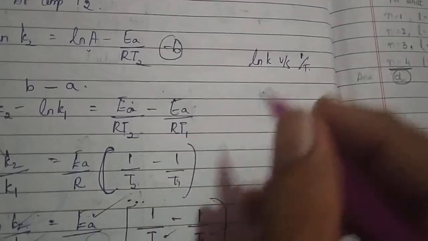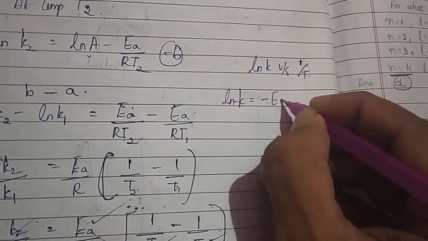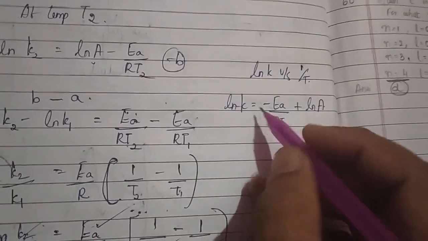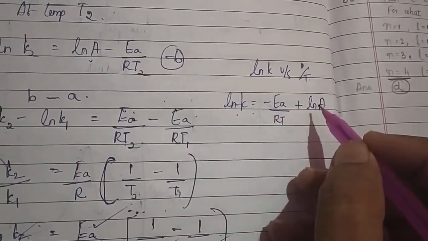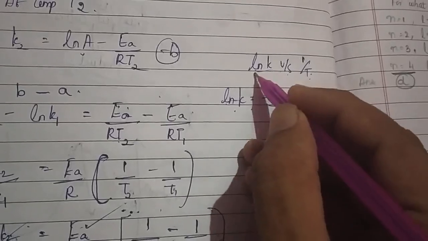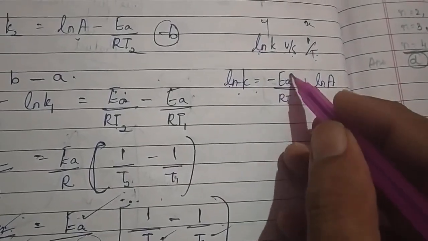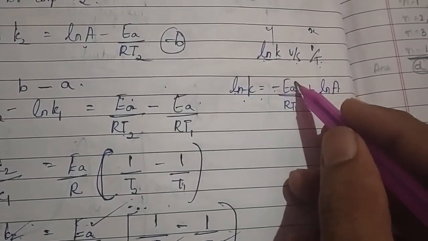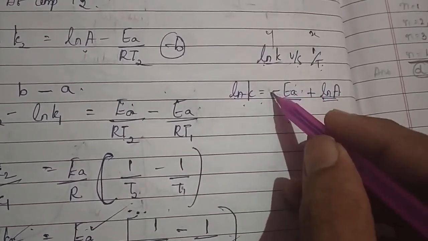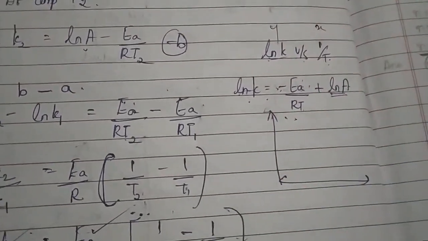1 by T. Yav tagonತೀನಿ ನಾನು equation no ln K is equals to what? Minus of EA by RT plus ln A. Alva? Ln K is equals to minus of EA by RT plus ln A. Of course, ln K versus 1 by T ಅಂತ ತಗೊಂಡಿದ್ದೀವಿ. ಇದು y axis, ಇದು x axis. ಸೊ ಇದೇನಾಗಬಹುದು 1 by T ಅಂದ್ರೆ ನಿಮ್ಮ ಸ್ಲೋಪ್ ಇದೇನಾಗಿರುತ್ತೆ m minus of EA by R. Of course, it is having an intercept, but whatever the slope is there ಏನುಂಟು ಮೈನಸ್ ಉಂಟು. ಸೊ ಈಗ ನಾನು ಇದನ್ನ ಗ್ರಾಫ್ ನ ಪ್ಲಾಟ್ ಮಾಡಿದ್ರೆ ಏನ್ ಸಿಗ್ಬೋದು ನಿಮ್ಗೆ?